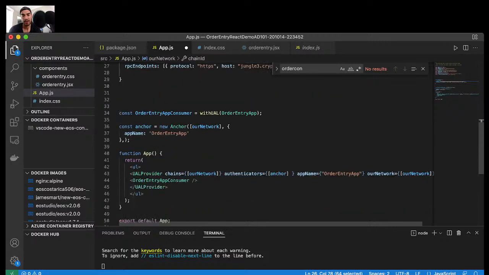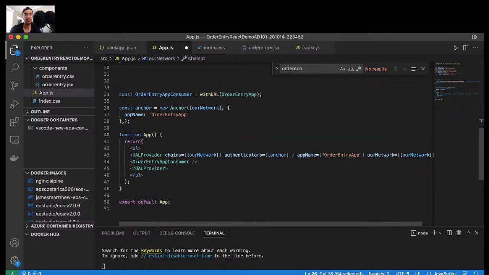So then how the actual UAL works, the user authenticator library. How it works is we basically wrap our app. If you're familiar with React applications, you'll notice the syntax there. Yes, they're called elements. And so we wrap our elements basically around the UAL provider.